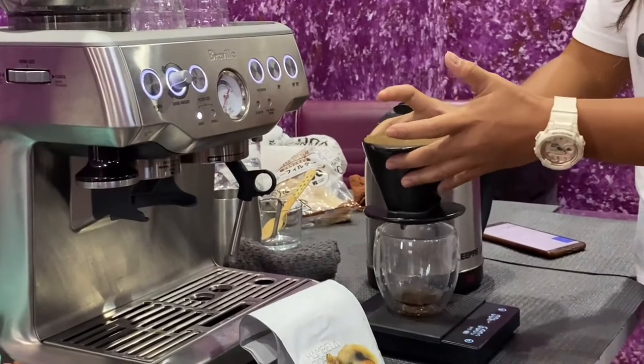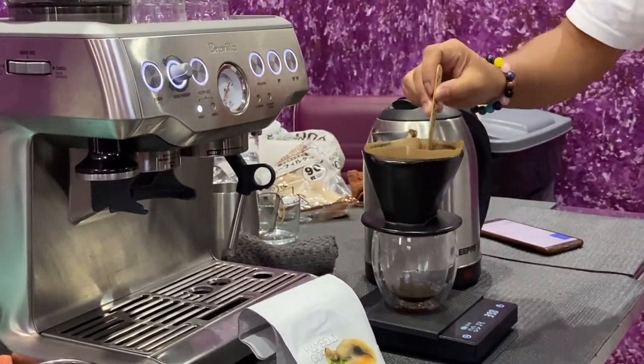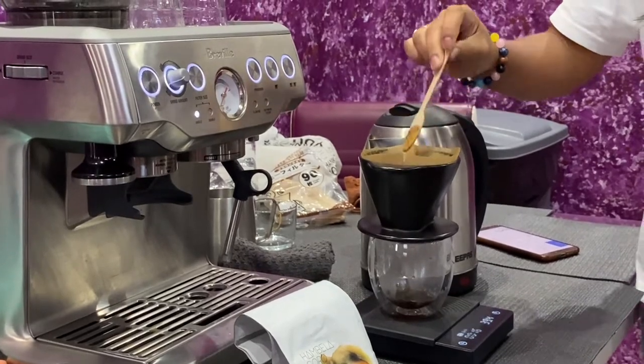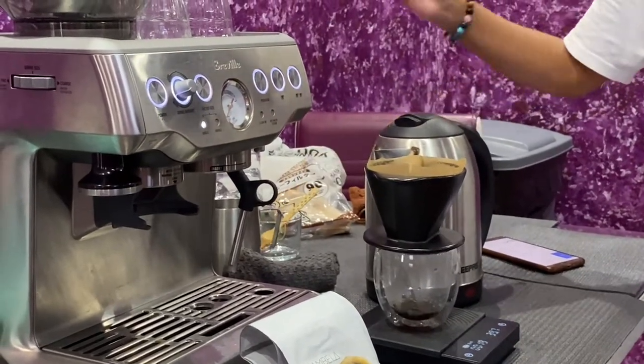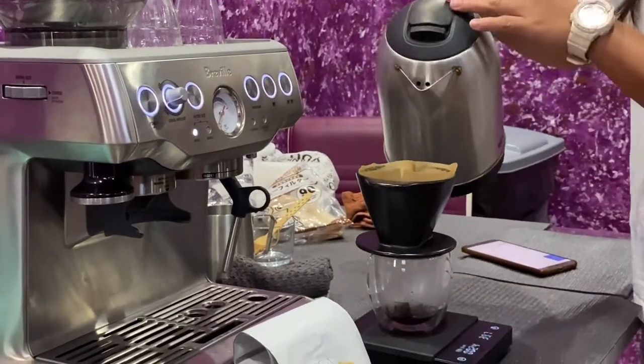Blooming time ko is 40. Ba't may 40? 40 ako. Nagta-timer siya.